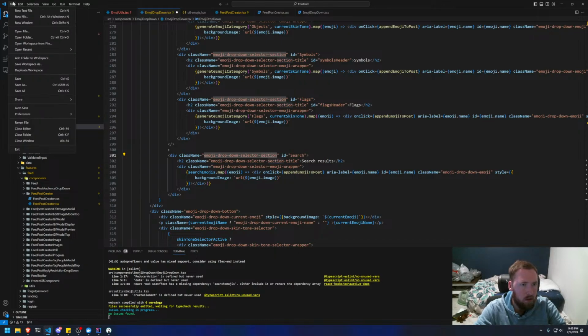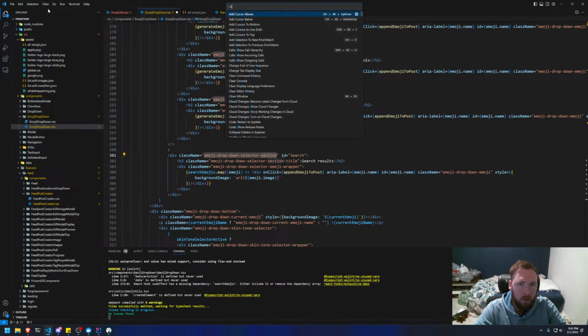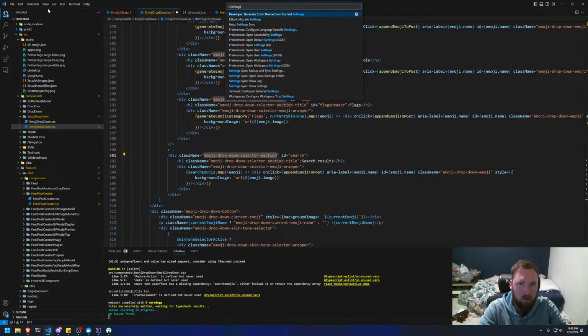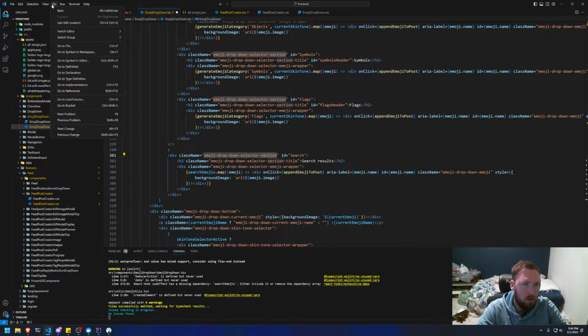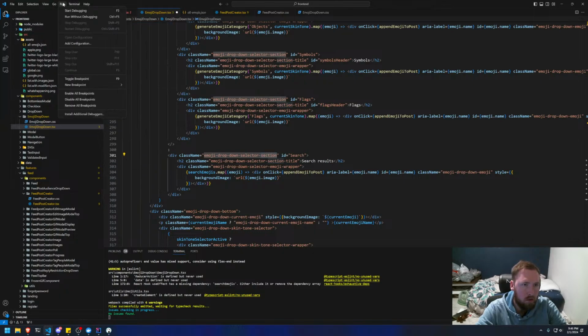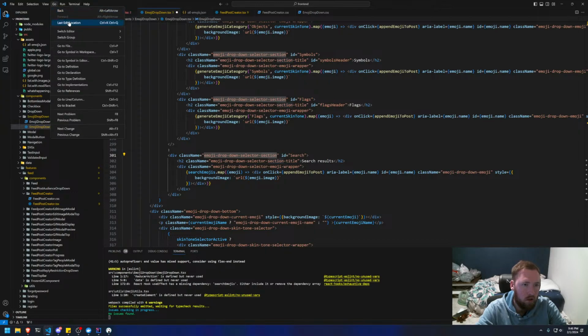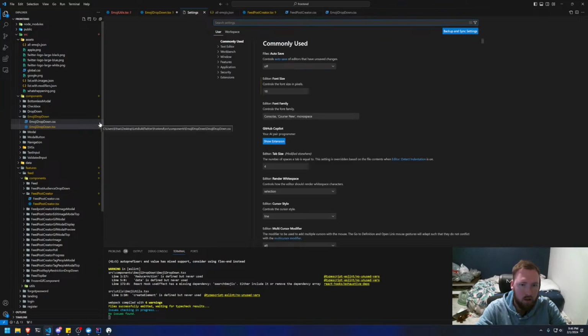So this is something I wasn't sure about after I reset. I always forget where settings is. Command palette, settings. Maybe. I don't ever remember where settings are, because I barely ever use them. Edit. Is it under view? No. It's not under run. It's not under go. Why am I so dumb? I don't even know where settings is in VS Code. Preferences. Here we go. Settings.